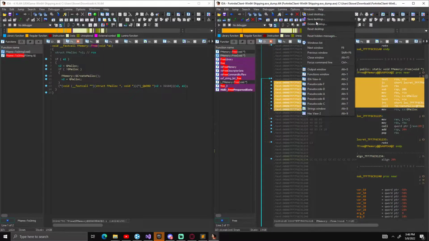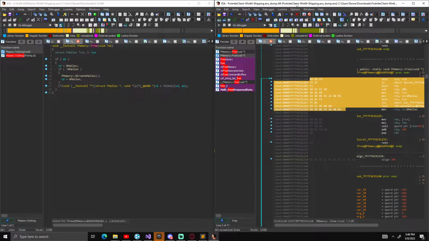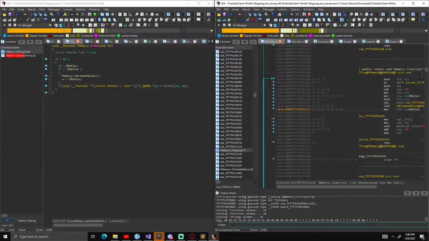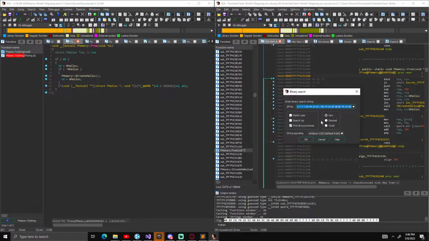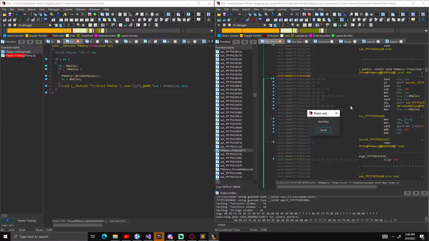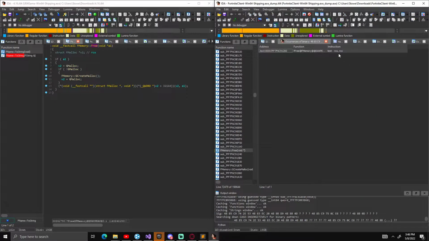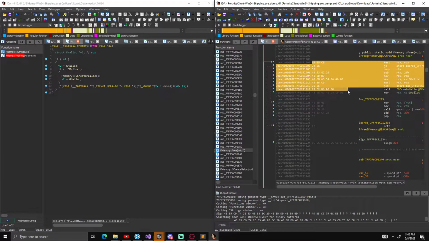Hold on, I have to reset my window, my desktop, because I kind of messed something up. Basically, what that would do is, the SigMaker makes you a Sig. So now you can go here, press Alt and B at the same time, and then paste that Sig in. Make sure it doesn't have a space at the end. So you press enter, and then it'll search for the Sig. There you go. And if you don't have SigMaker, then you'll just have to copy it manually.